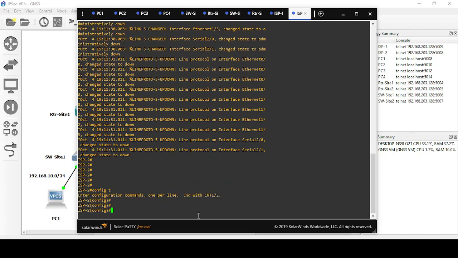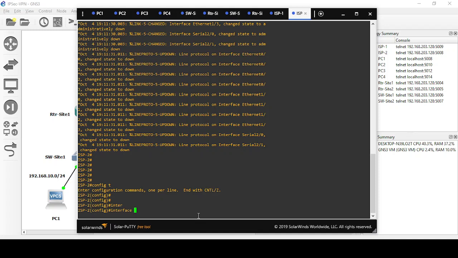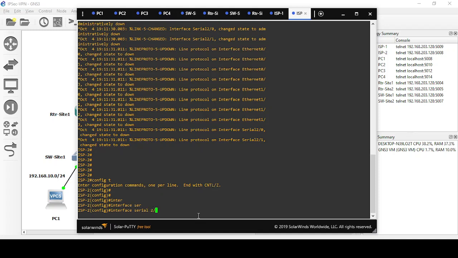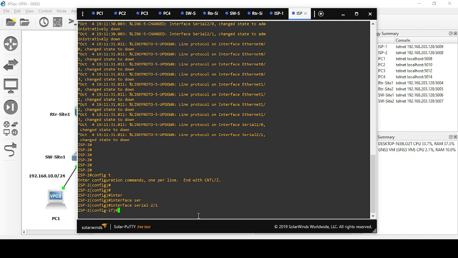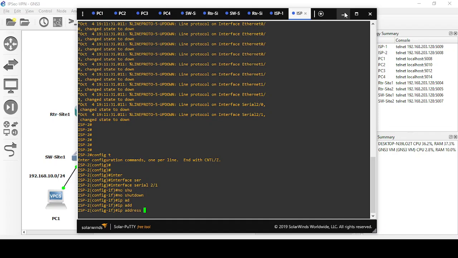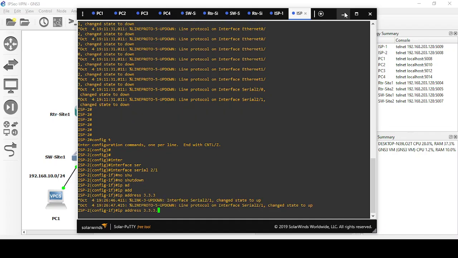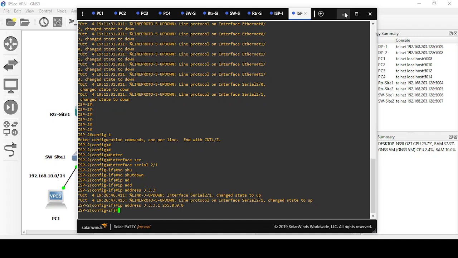Config terminal, interface serial 2/1, which is connected with the router of site 2. And I'm going to assign the IP address. First of all, no shutdown. IP address would be 3.3.3.1, 255.0.0.0.